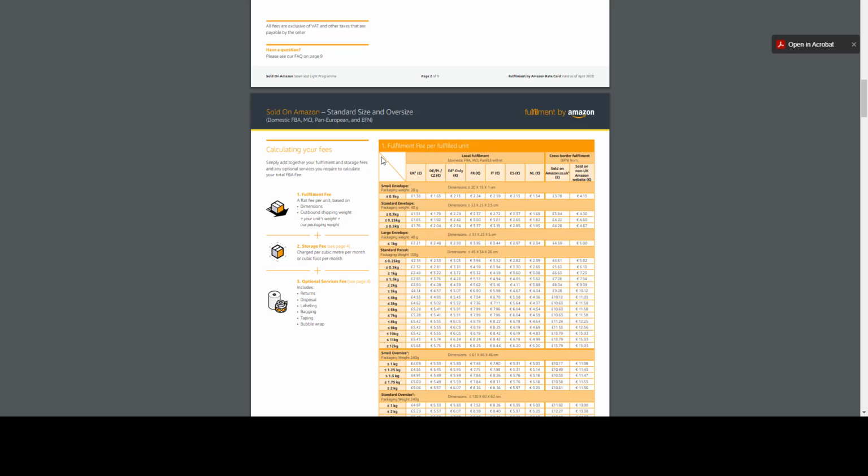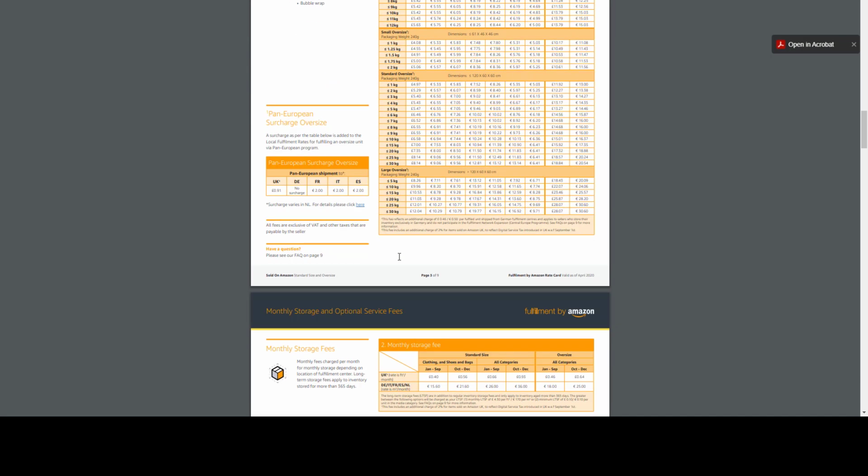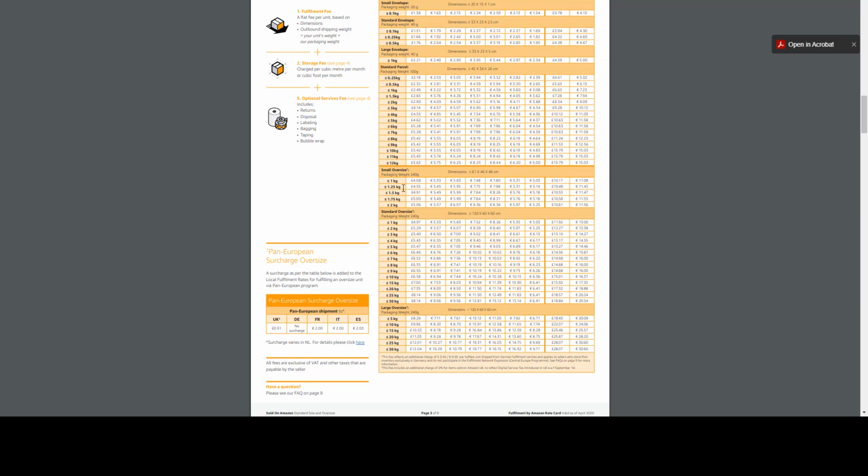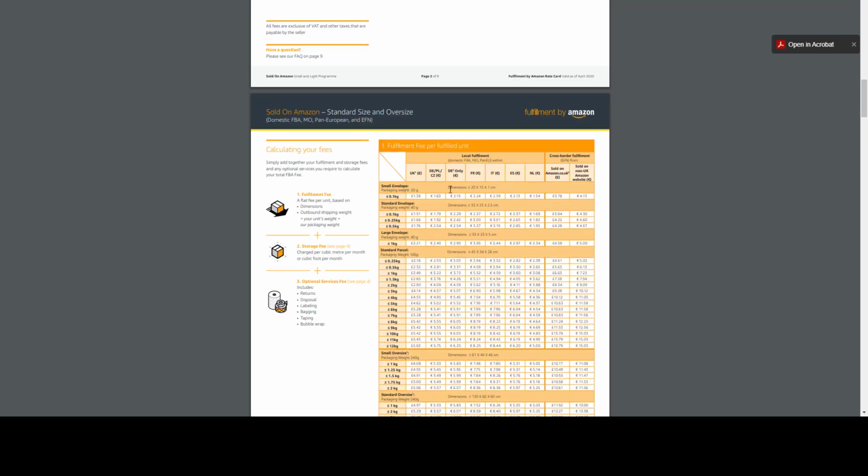On this price sheet, we have the size of the item down the left and the local fulfillment area at the top. The size of the item is determined when the product is created. You have standard size items, and down here you have oversized items. So if a small envelope below, it is a so-called large letter size in the UK, which has dimensions less than 20 times 15 times 1 centimeters.